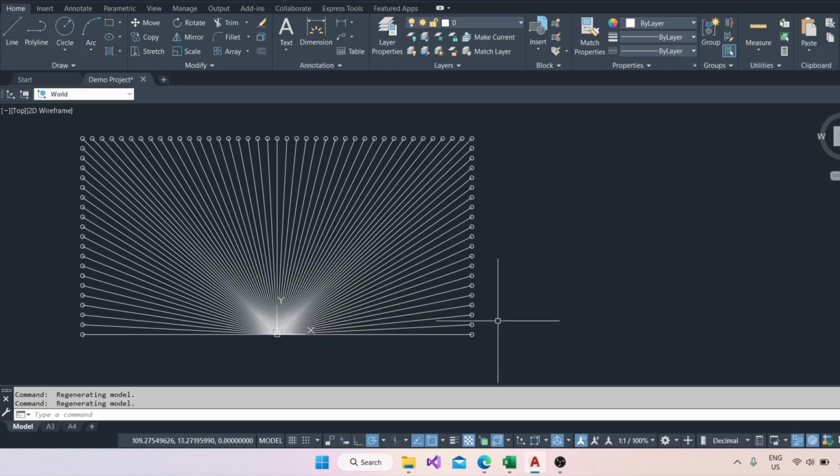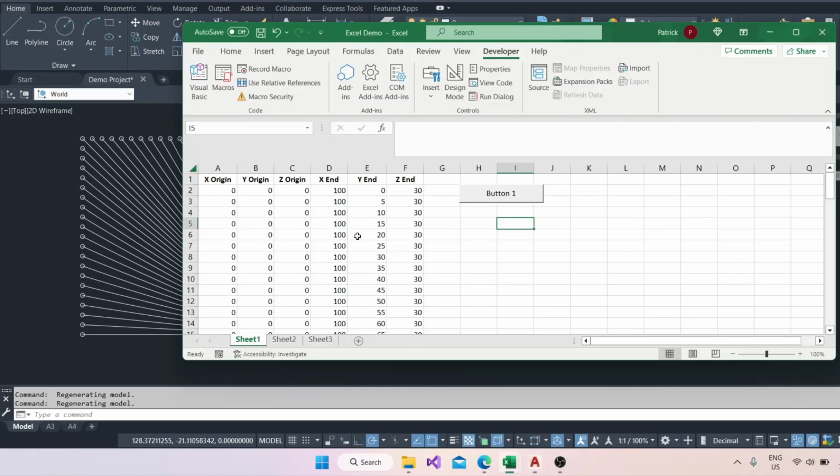So if we have a look at our spreadsheet, 0, 0, 0 is where it starts, finishes at 100 mil across, 0 along the Y, and 30 on the Z.